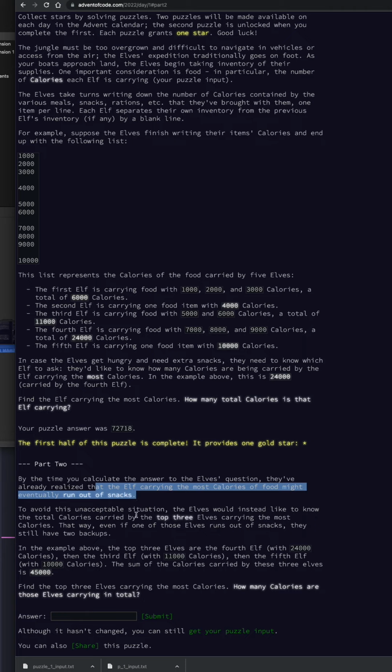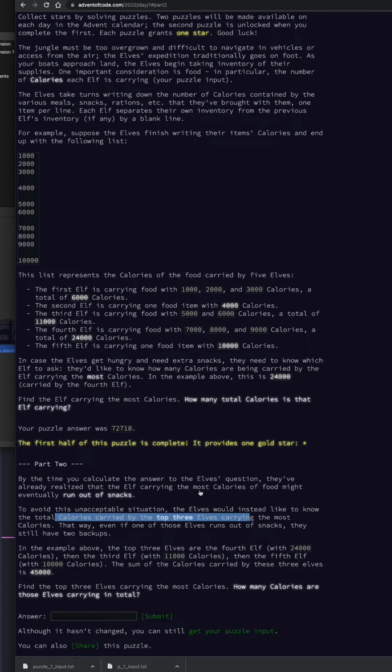To avoid this unacceptable situation, the elves would instead like to know the total calories carried by the top 3 elves. Okay. One of those elves runs out of snacks, 2 backups. Okay, find the top 3 elves carrying the most calories. How many calories are those elves carrying in total?